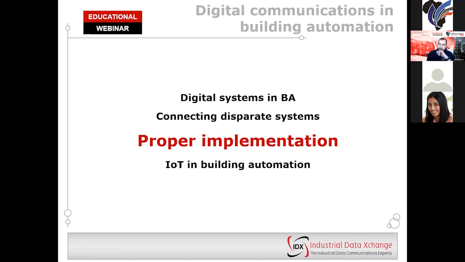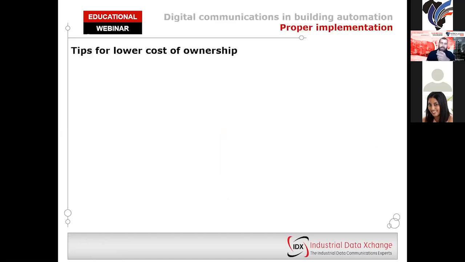Now, we can have a quick look at the proper implementations of data lines. Working a lot in the industrial environments, a lot of my day goes around working in the mining, food and beverage space when it comes to their communication systems operating plants as well. And you find very quickly that there's not too much difference between the communication protocols used within industrial environments to what's used in building automation and control environments. Very often the communication protocols overlap, but the same standards and requirements that are used in the industrial space need to be considered even in a commercial and building automation space.